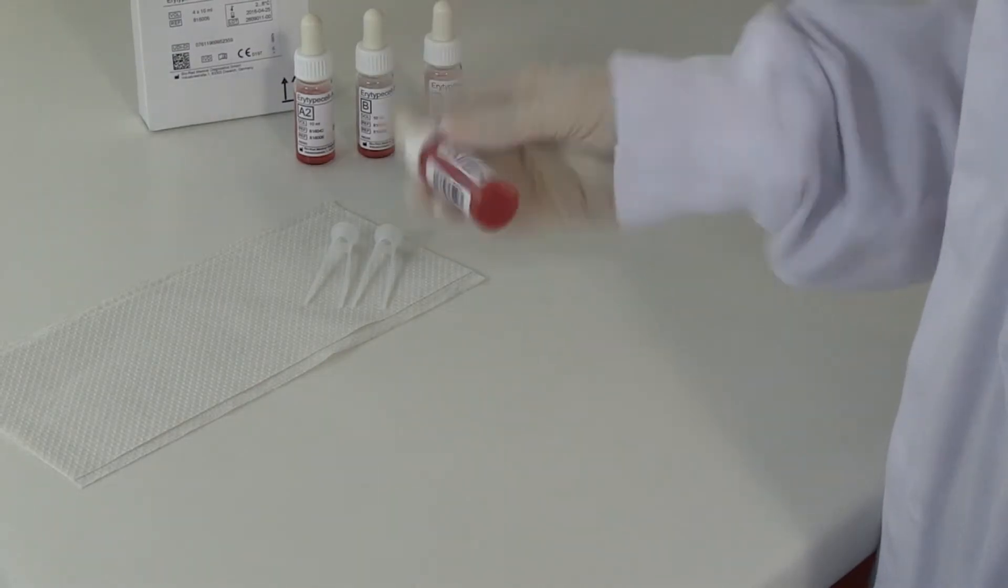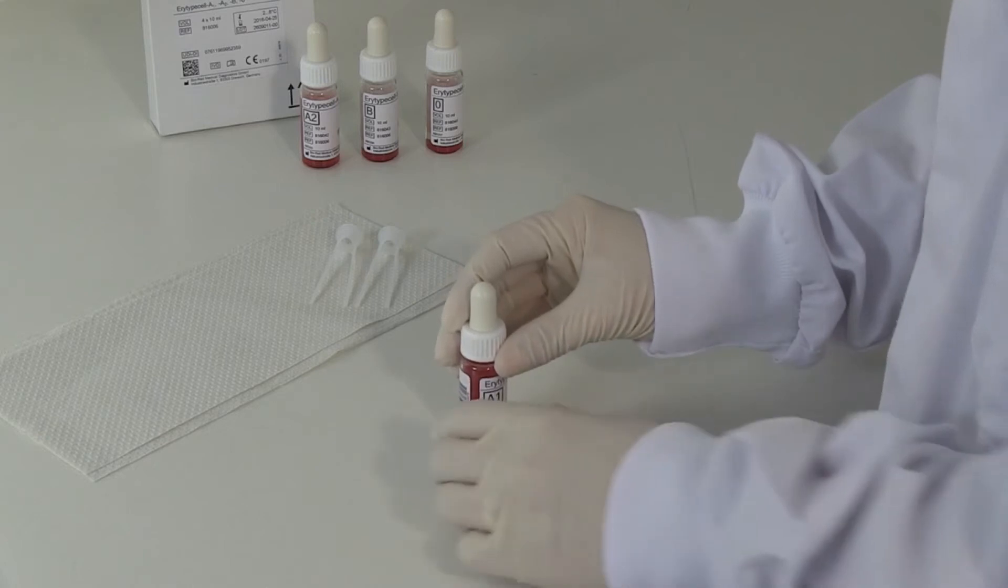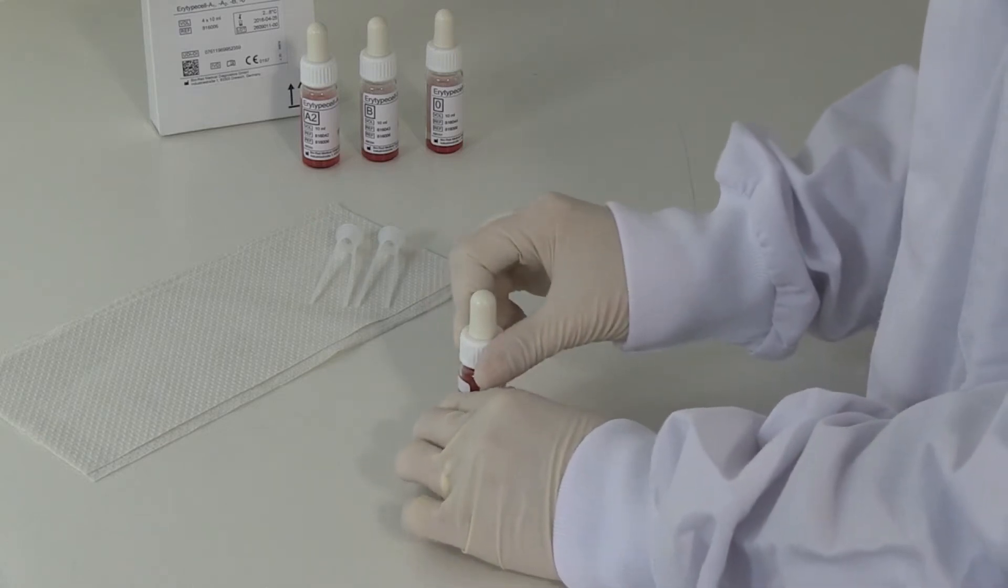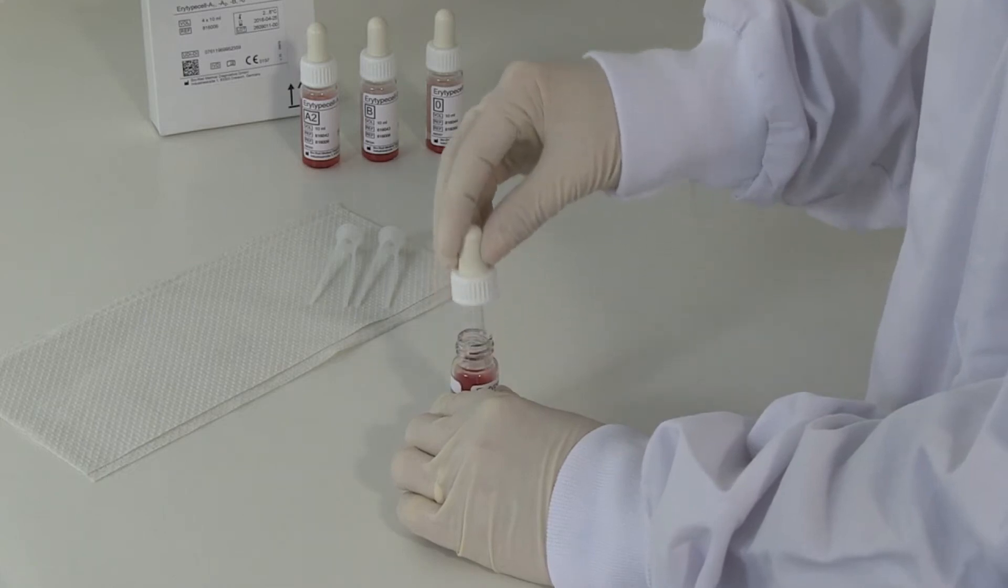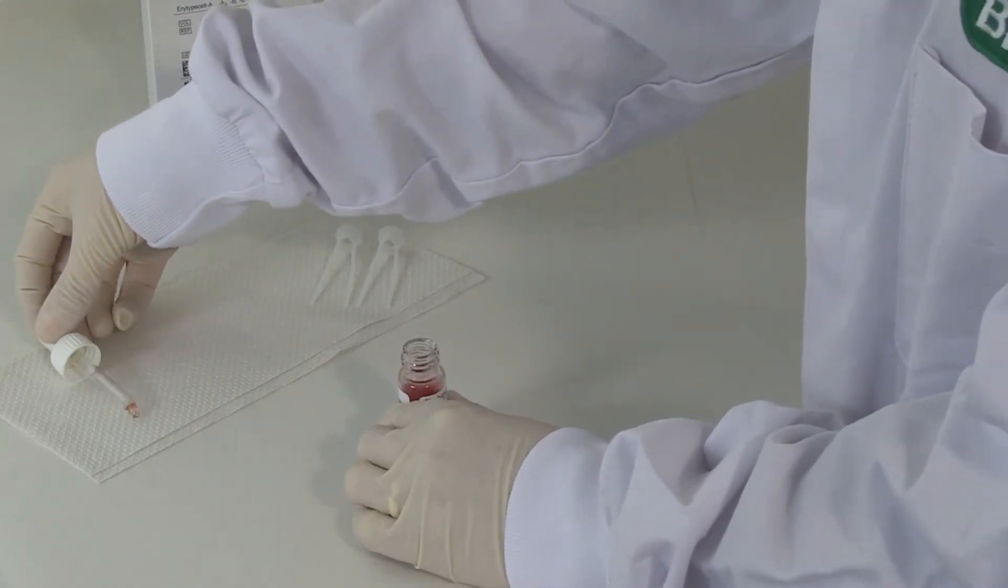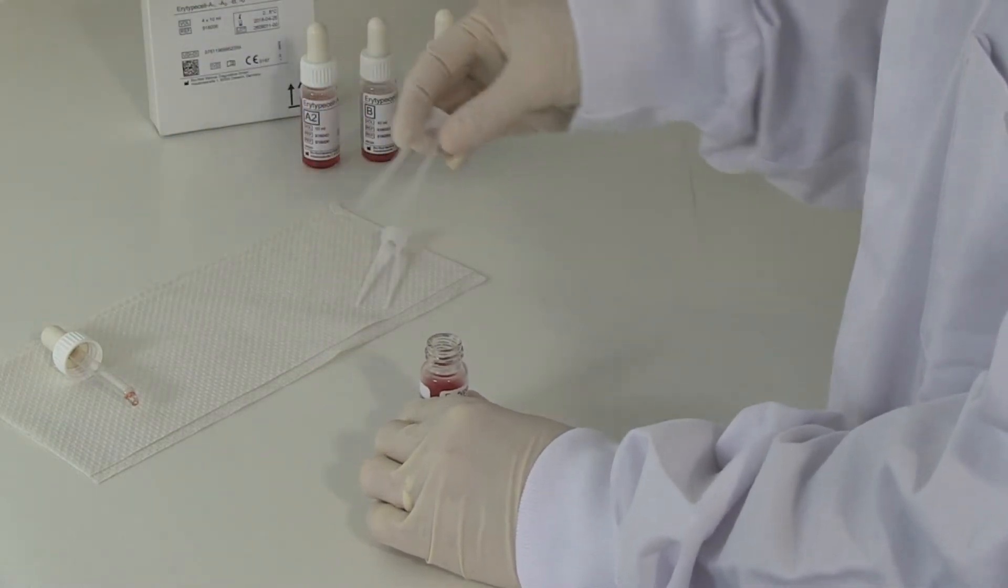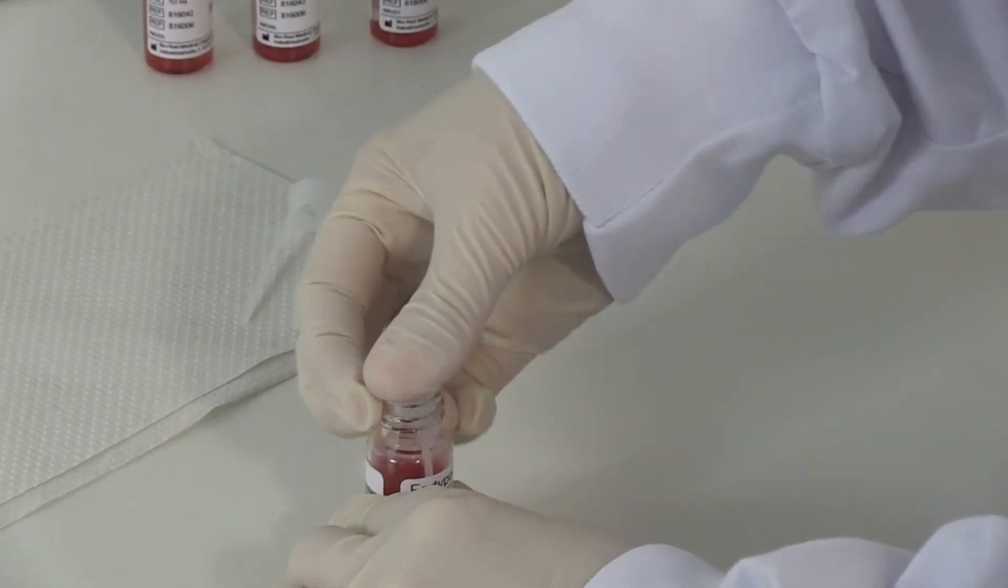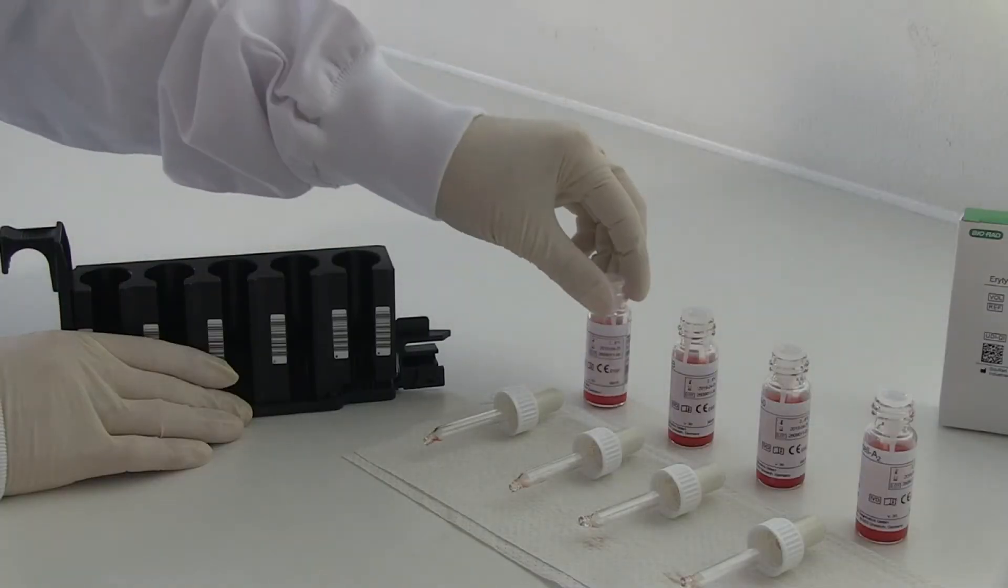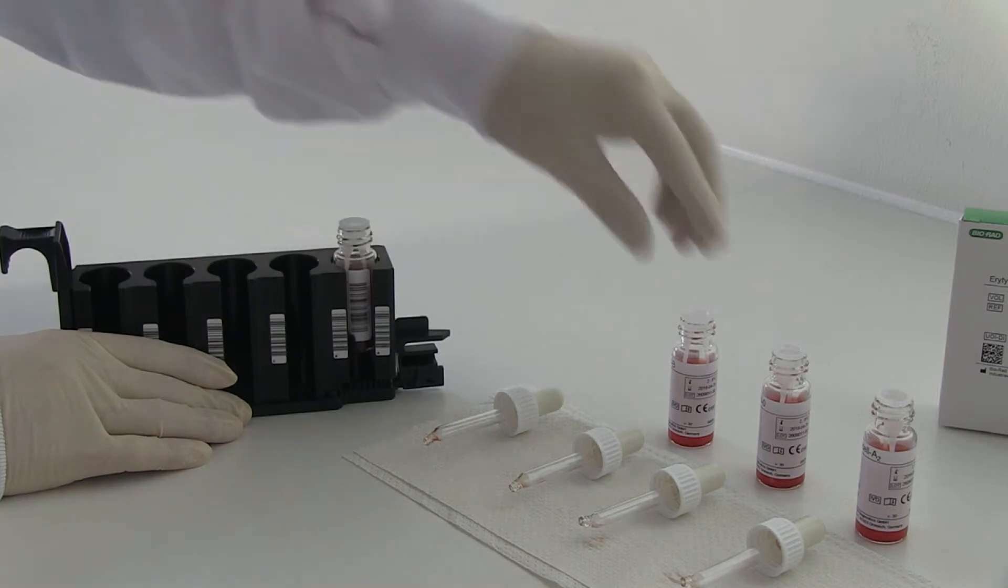New reagent blood cells must first be re-suspended by gently shaking the reagent vial. Unscrew the cap from the vial. Insert a plastic cell mixer into each vial of cells. Press down firmly to ensure that the cell mixer is seated in the vial. Insert the reagent vial into the reagent rack so that the barcode is visible through the slot in the rack.